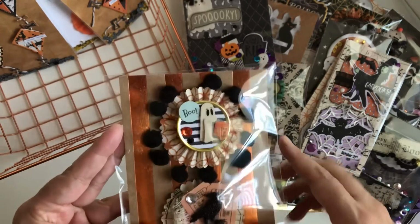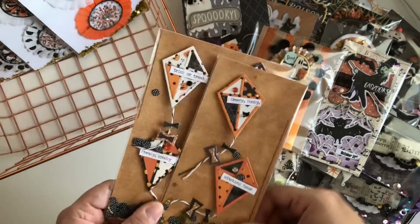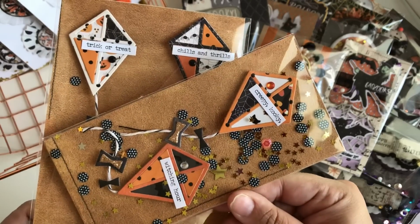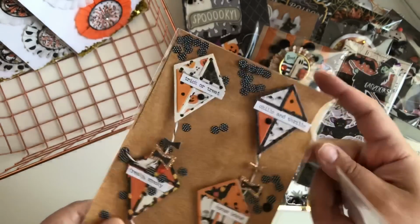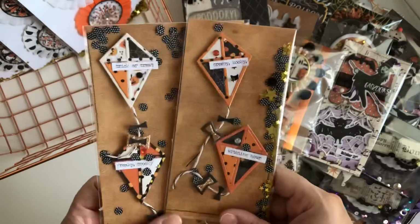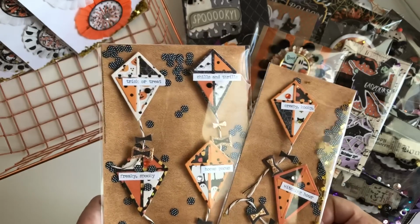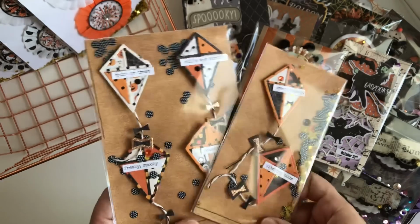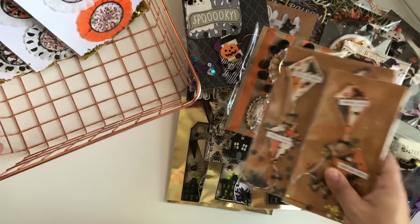Super cute. And then also some kites, which I also added super fun sequins. Look at those sequins, you guys. Isn't that cool? So we're gonna make these. This is a die, I think also by Sizzix. So maybe the ones that I make with you guys are gonna be past Halloween, so I'm excited to share those.